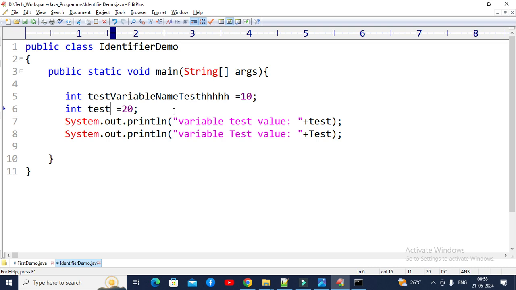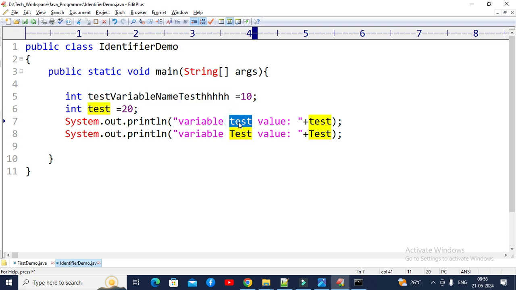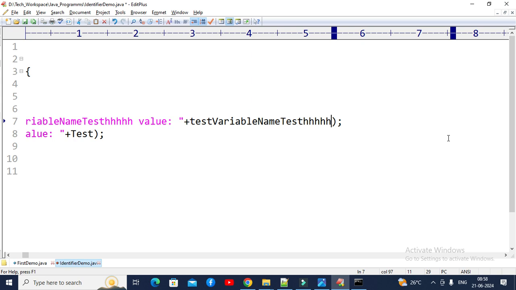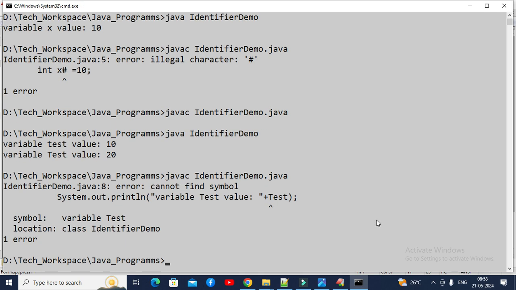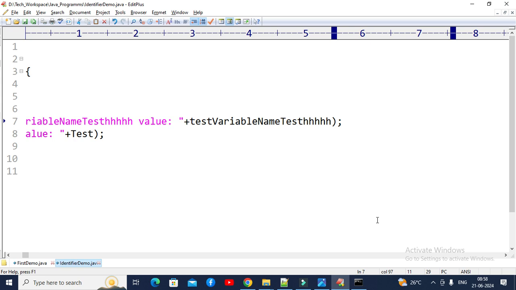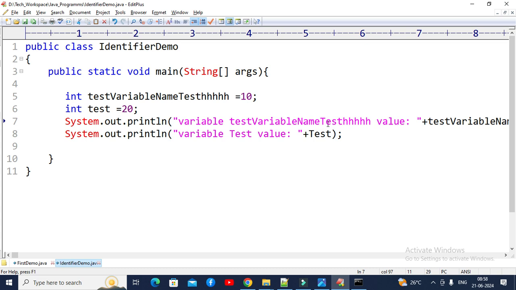This is a test one. So let's print this one. Control C, copy it, and then paste here, Control V, and then paste here. Okay, now Control S, and then come here, try to execute that one, compile it. javac, it is saying the variable test: cannot find symbol test. Test is not there. Let me go here, because I have given small t here, but I am trying to print capital T. That's why it is giving an error.